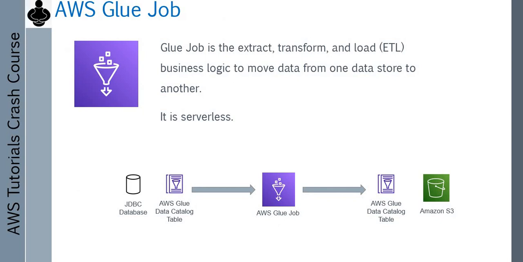So what exactly is an AWS Glue Job? Well, an AWS Glue Job is an ETL job which you can use to move data from one source to another. You can create a Glue job which can talk to one of the data sources registered with your data platform, extract that data, do transformation as you need, and then load that data at the target, which could be another data store or data location in your data platform. So basically, a Glue Job is an ETL job used to extract, transform, and load data from one data store to another in your data platform.